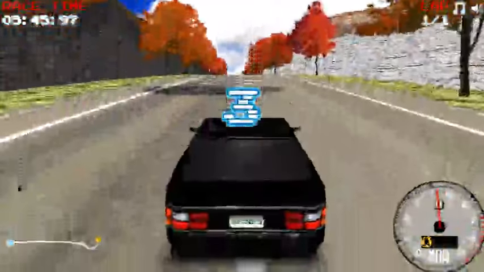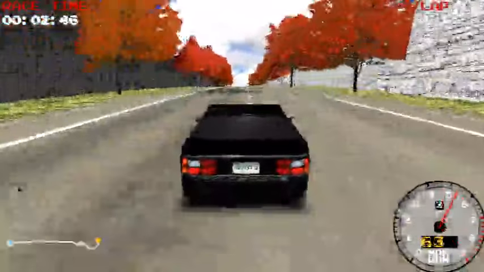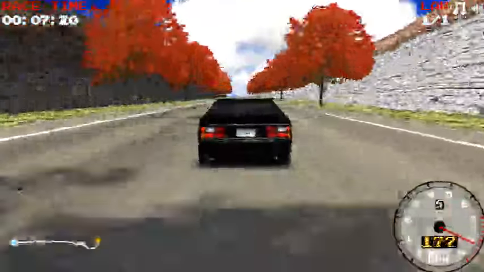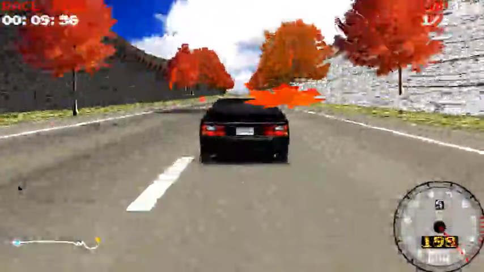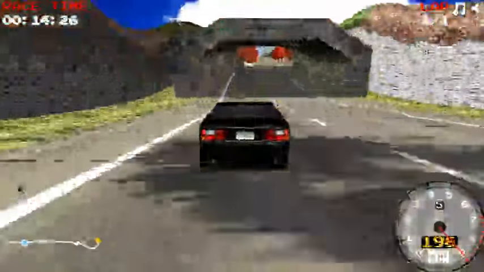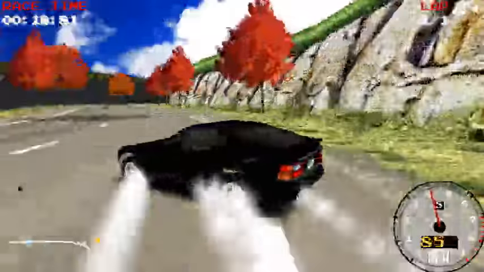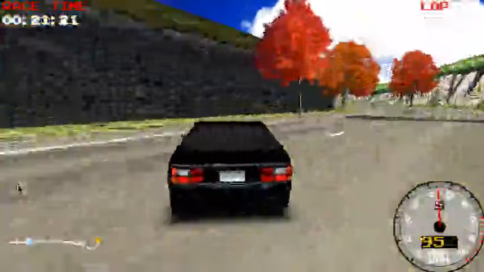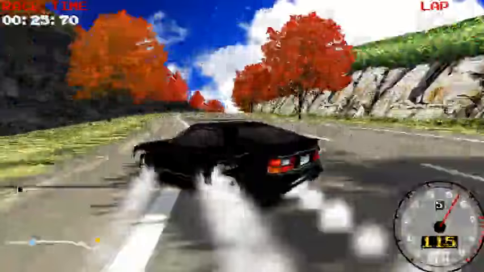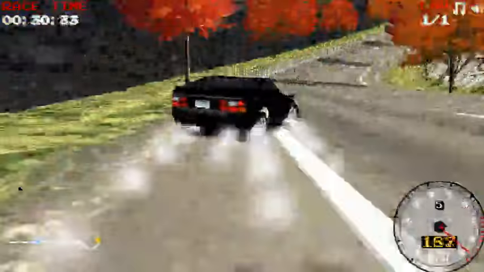Yeah, this seems Japanese, I think. Two, one, go! Let's go. I get out of bounds here. Oh god, this is so fast! Why? Oh my god, those leaves! Holy moly! Turn right. Oh god, you can go through the trees. Super drift. Oh, I'm doing good at this track. Woohoo! Let's turn right and do it.